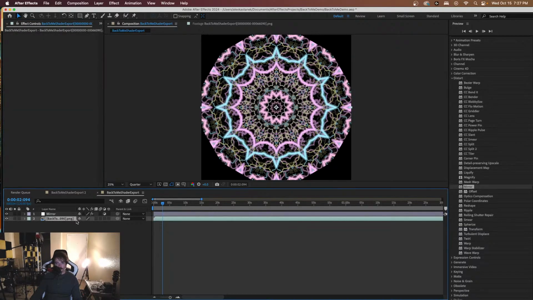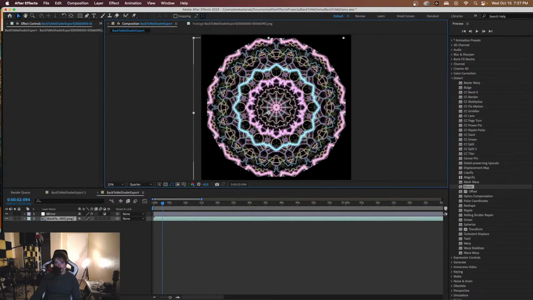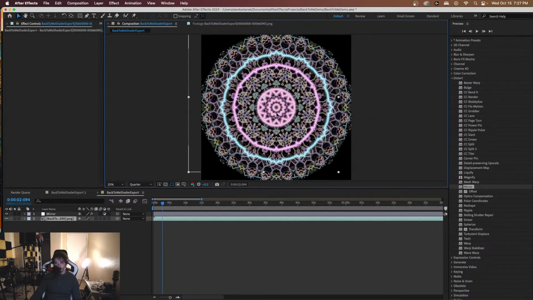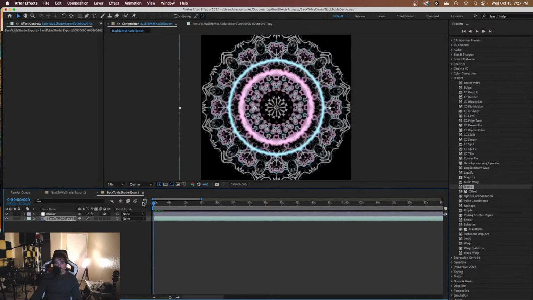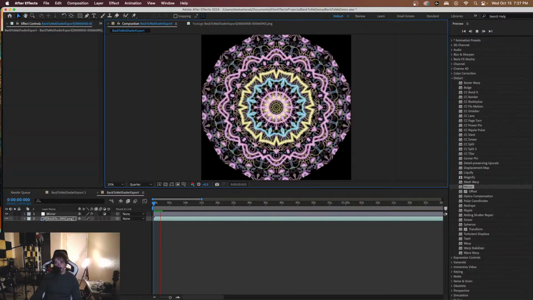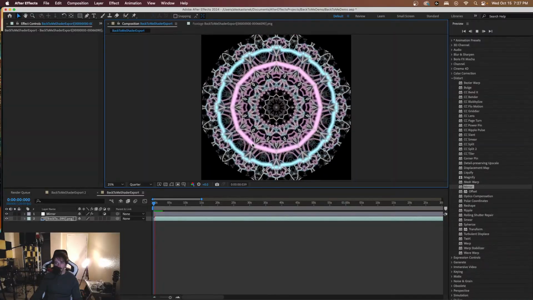And then you can move this. Apparently, can I transform it? How do I transform? Selection? Oh, I can just do that. Oh yeah, crazy. Creating a kaleidoscope of kaleidoscopes. Okay, so if I play it and then... oh, super cool, dude.